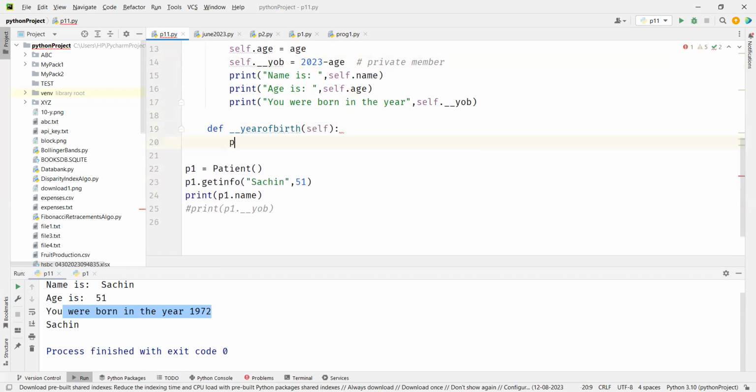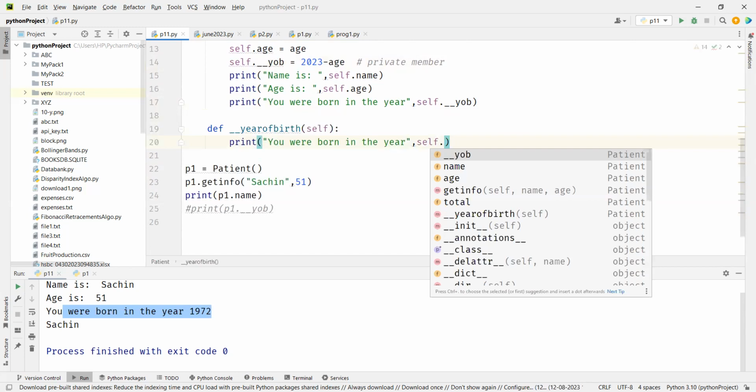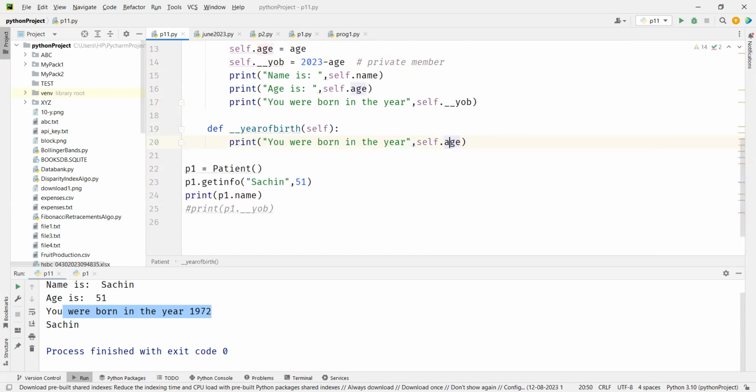Now I'm going to say print you were born in the year, and I'm not using the variable, I'll count myself. So I'm going to say self dot age, 2023 minus self dot age.